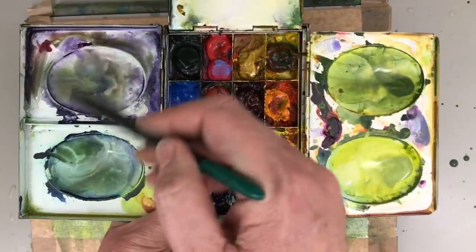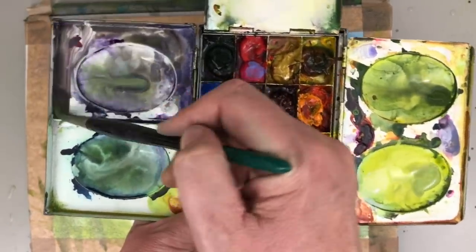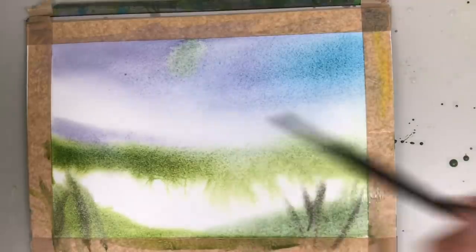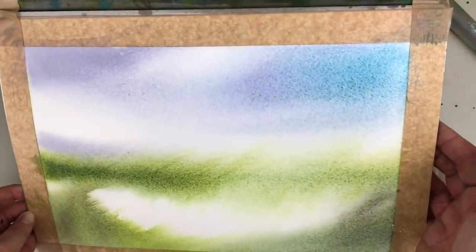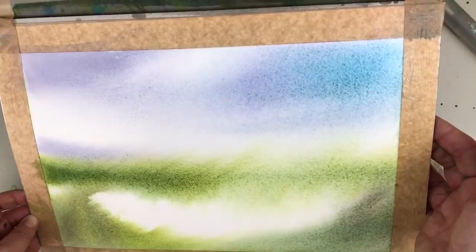I'm going right into the corner of my palette to get some old paint. There's a little bit of pink mixing with the green to give a neutral colour. When you drip a blob into a damp painting you get something called a back run — that cauliflower edge. Before that happens, I've sprayed it away and tilted the paper, and now I've got a nice white cloud. Those spritzer bottles are brilliant, so I really recommend getting one.